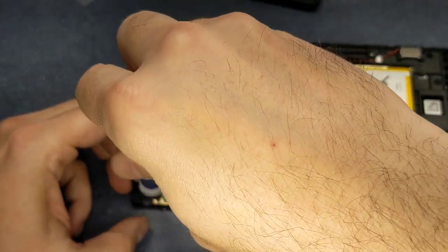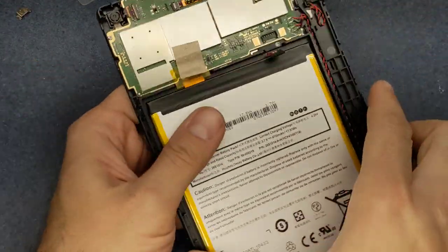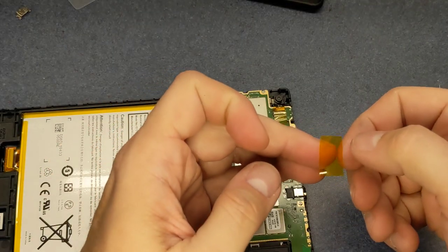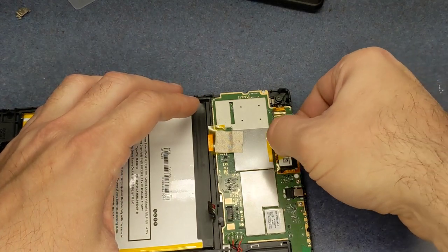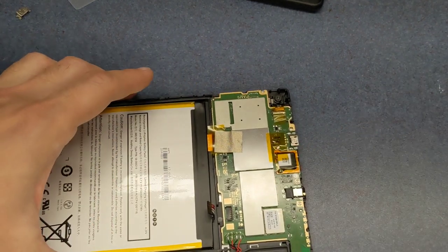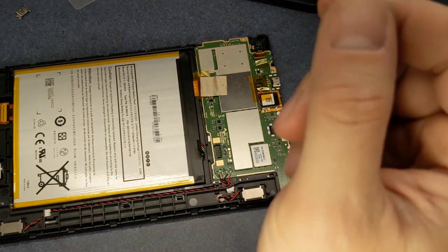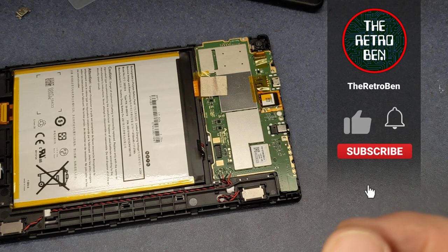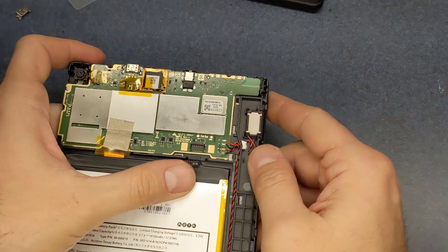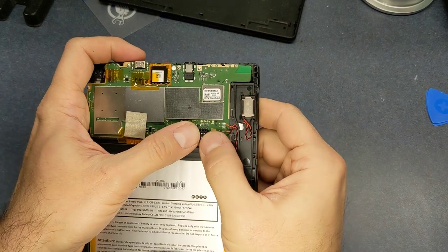And the last thing I'm going to do is connect the battery. That way, you don't want to touch anything that doesn't need to be touched while the battery's hooked up. Oh, I almost forgot. Where is it? It's up here somewhere. Okay. I'm gonna go ahead and hook our battery back up here.